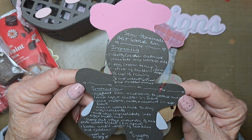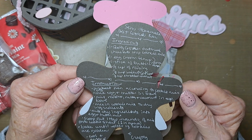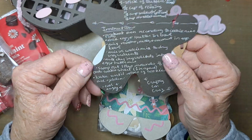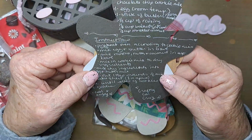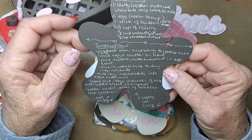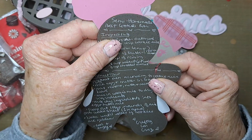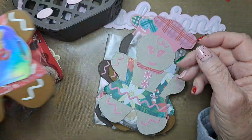Semi-homemade best cookie ever. Ingredients: oatmeal, chocolate chip cookie mix, egg, butter. Ooh, looks pretty cool. Oh, this is from Cruz. I call her the Dangle Queen. Oh, no dangle? Oh, I'm disappointed. She is known for her dangles, they are so cool. Okay. But this looks really good. I'm trying to see, and it doesn't look like it has added sugar. Oh, I won't do the coconut. I don't like coconut, or the raisins. But I don't think that would matter anyways. That looks really good. This is really cute. What a great idea.